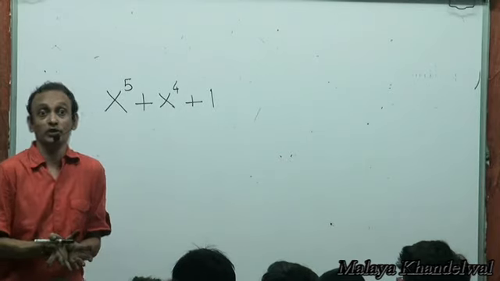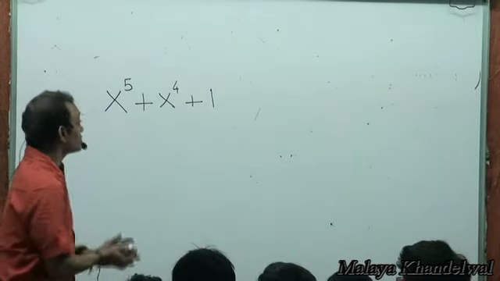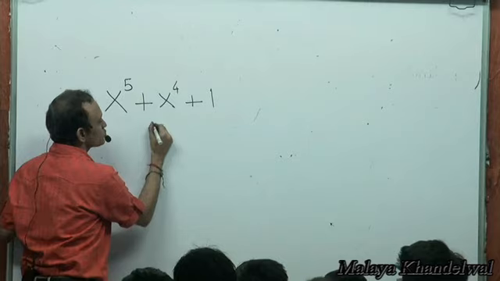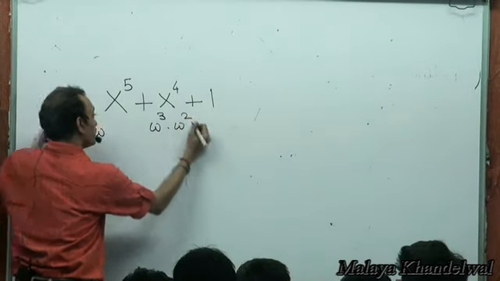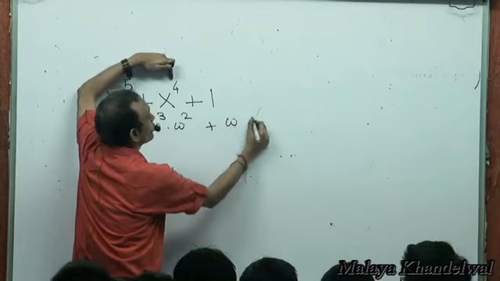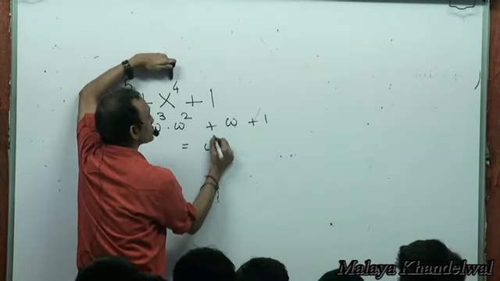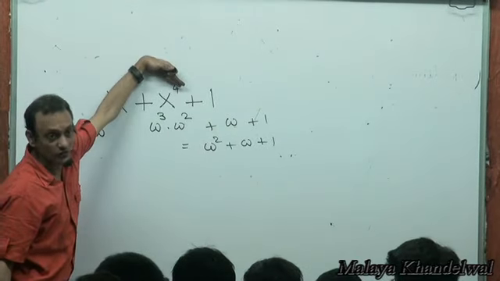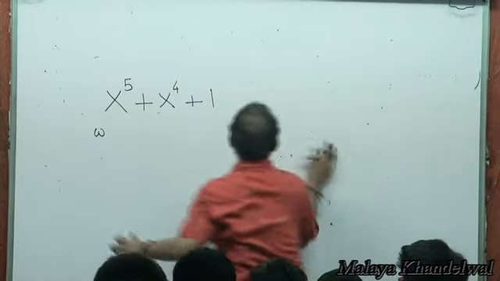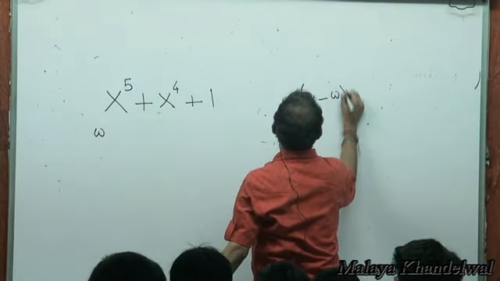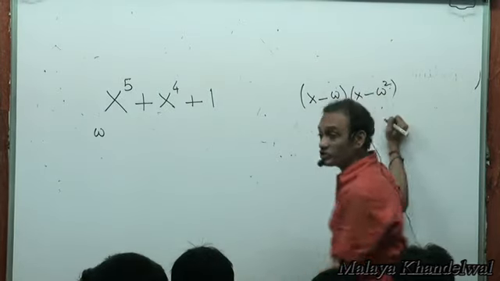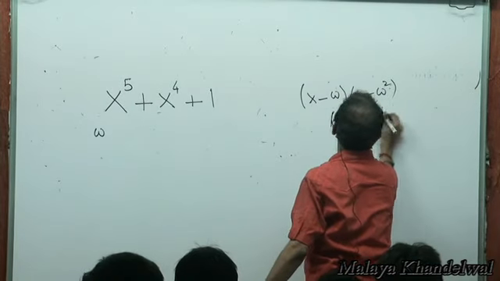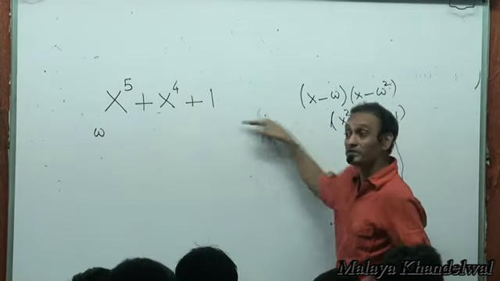Now at this point of time, I find it very easy to deal with it, because if you plug in x equal to omega, this will become 0. Omega cubed into omega squared, plus omega cubed into omega, plus 1, would be omega squared plus omega plus 1, which is 0. That means omega is a root of this. So omega squared must also be a root. Then I know for sure that both omega and omega squared are factors of this. That means this actually reduces to x squared plus x plus 1.